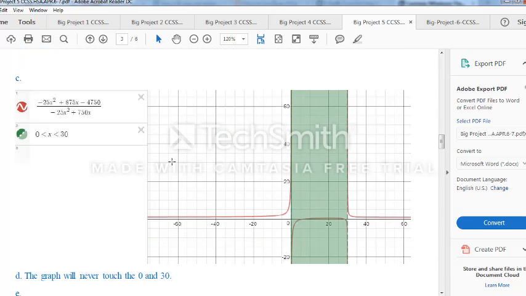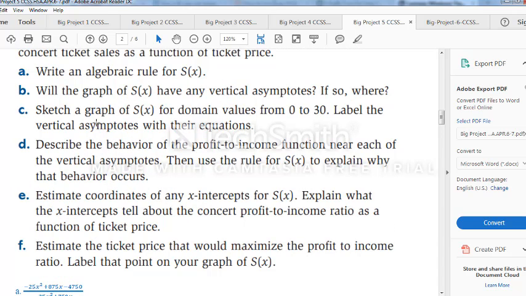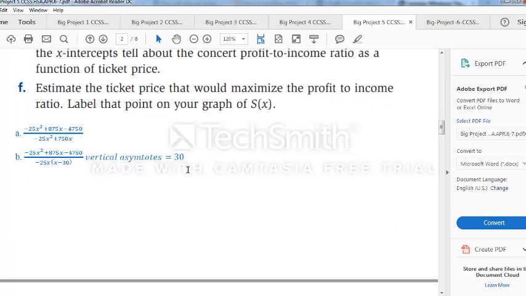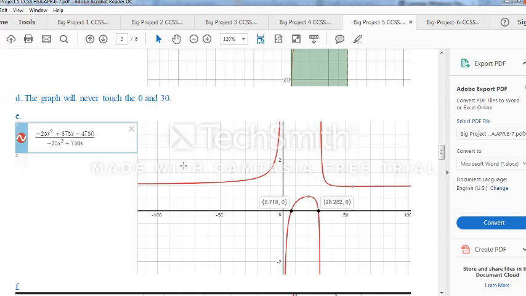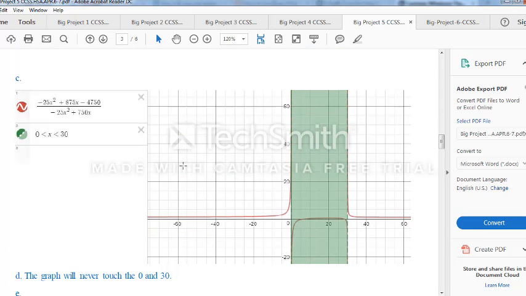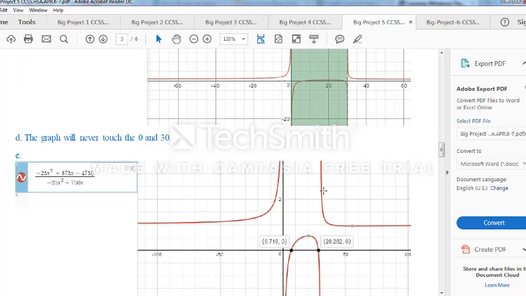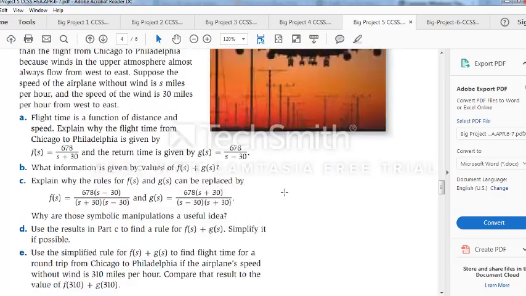and then we have to make a graph. As the question says here, we have to get a graph with the domain from 0 to 30 to find the asymptote. So we start from 0, and the price x will be more than 0 but less than 30. So the green area here is the profit that we have. This one is the same thing.